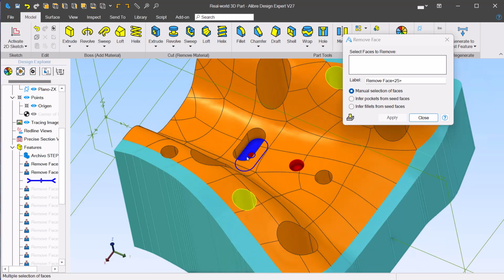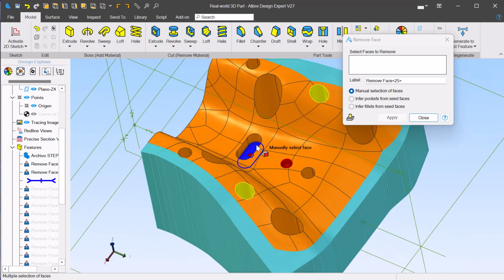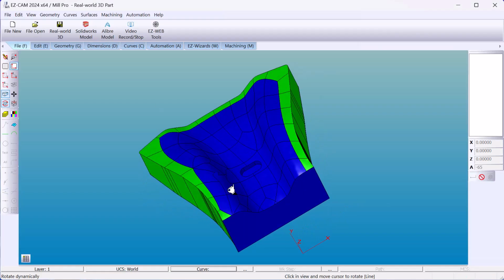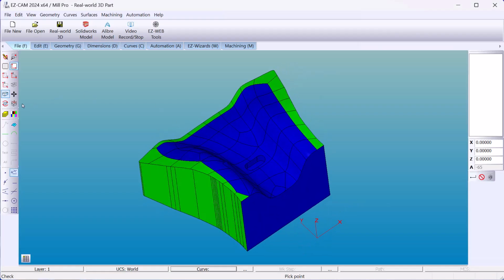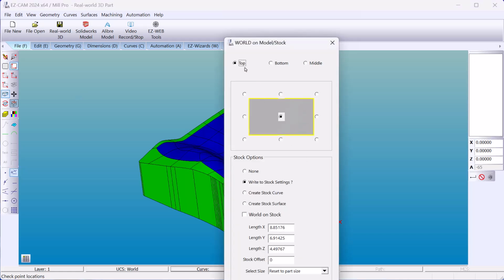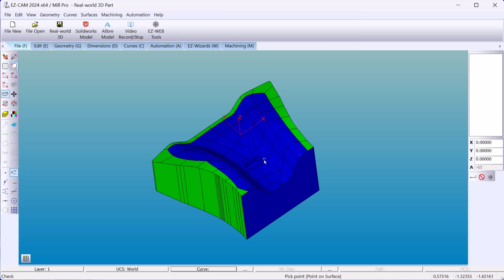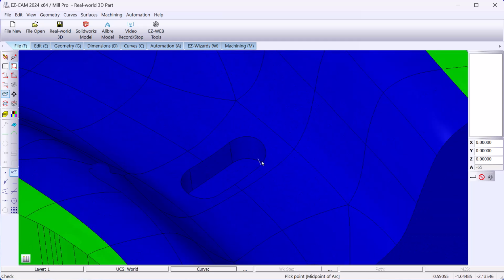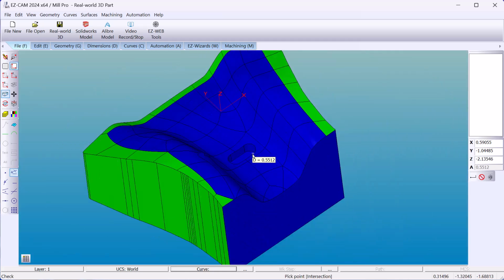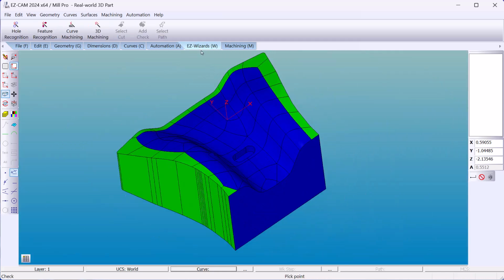Okay, so from there I'm going to take us over into EasyCam. Alright, we're going to position our coordinate system at the top of the model in the center. We'll create a roughing pass, but let's take a look at the diameter of that slot. You double click on the radius and we have a diameter of 0.55, so we can fit a 1/2 inch cutter in through there. We're going to go to the wizards, 3D machining.